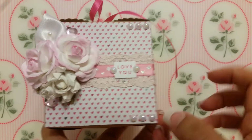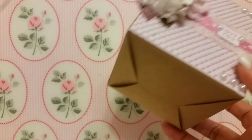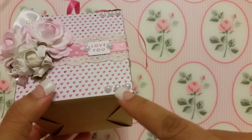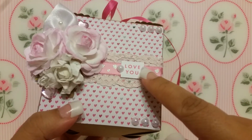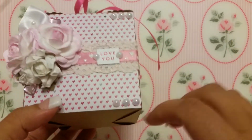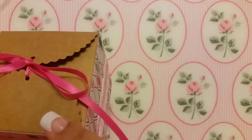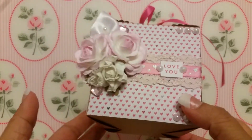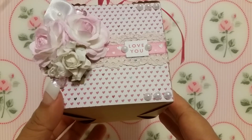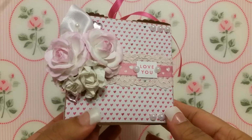Added some of these little pearls. And these are the same ones that are right here. And you guys know I love pearls, so I wanted to add some to here. So I added 3 here at the bottom, 3 at the top, and then 1 on each side of the little saying. And I just thought it gave it a nice little touch. And then I added this little satin ribbon to hold it closed, and I'm just going to put some Valentine treats and goodies in here to send to another crafty friend. So that's that.